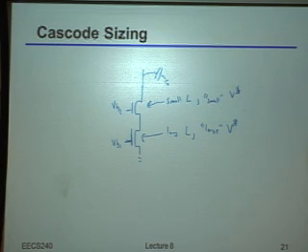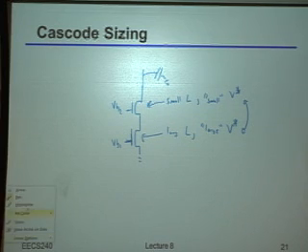If you looked at a typical design, you will tend to choose a smaller V star for that cascode device, but also a shorter channel length to really minimize its capacitive parasitics. Whereas for the current source itself, you'll tend to use a longer channel length. And if you can, even a larger V star as well, just to really reduce the noise that it generates in the first place. So this is a very common sizing methodology that people will use to get a little bit of the best of both worlds: both a relatively low output capacitance and a very high DC impedance. Does this make sense to everybody?